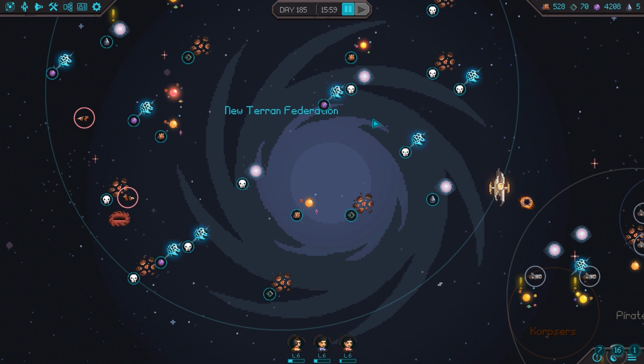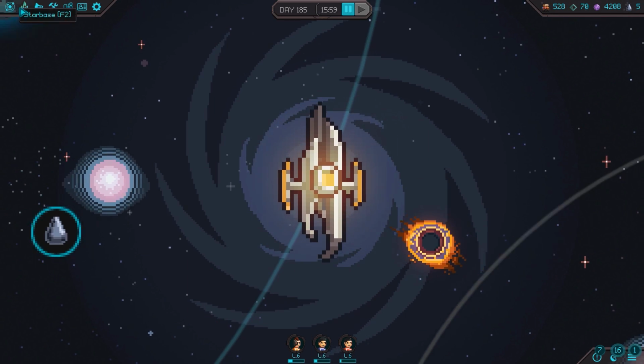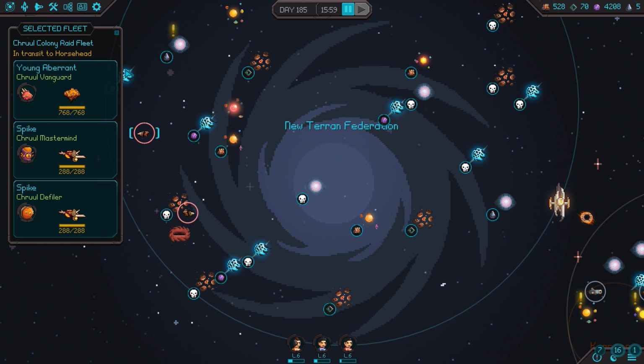I'm Modi Apparatus. We are back with our fleet here, and we are almost to tier 2. We have 7 days remaining on the Starbase construction here. We also have a new cruel portal opened up once again. Nothing big there, no big deal, shouldn't be too much of an issue. We do have them attacking Horsehead once more.